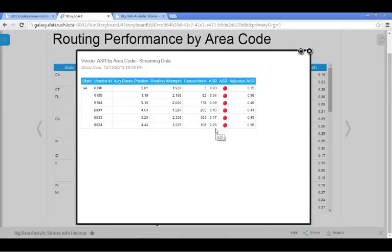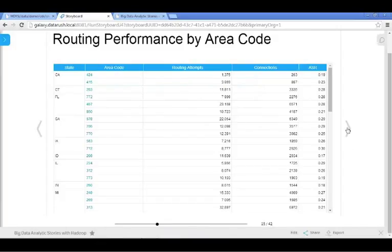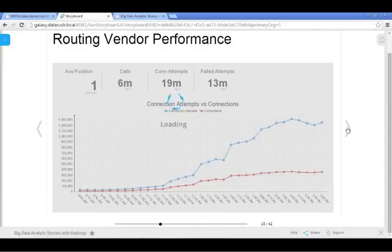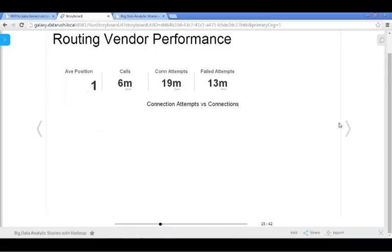Secondly, we can identify that at least one of our routing vendors may have a hardware issue. Especially this top vendor here, they've made nearly 2,000 routing attempts, but they've only actually made 3 connections. And this is data that our routing vendor and our telecommunication provider didn't have access to before. So what we've done is allow them to access this through our routing vendor performance portal, which is an external-facing analytics portal, designed to monitor the performance of each individual vendor.